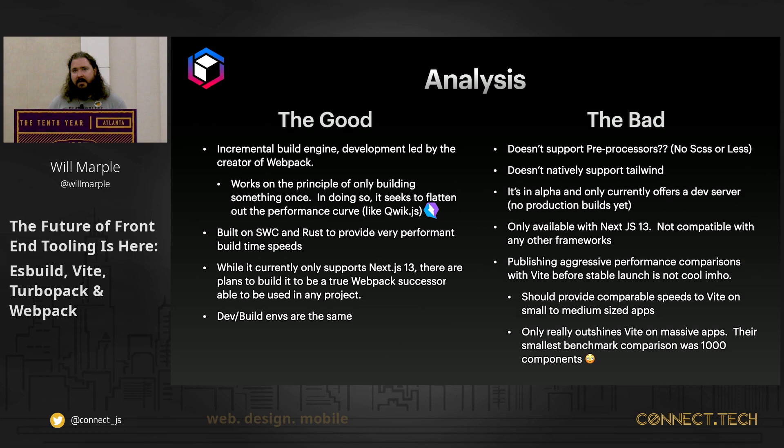Tobias has a decade of experience building and maintaining a build tool, and Vercel is backing him and allowing him to pick and lead a team to build this. I don't mean to diminish TurboPack's potential — I'm excited to see what they do. But the launch could have been better. They came out comparing TurboPack's speed to Vite's and claiming they're 10 to 20 times faster. I feel it's a little unfair for an alpha project to be making that claim against something in a stable V3 release.